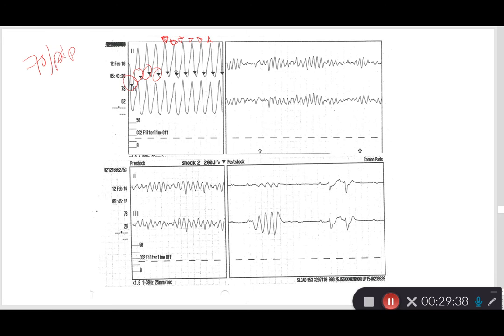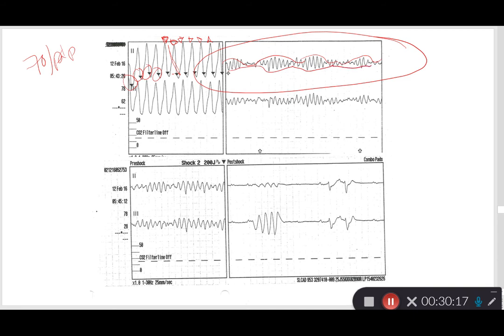Basically, the monitor shocked at the end of the QRS complex when the ventricles are trying to repolarize. And that kind of causes a crisscross of electrical energy. So my ventricles are trying to repolarize, but I'm forcing it to depolarize. And that threw the patient into this rhythm. Now, this is where I'm going to tell you, don't get caught up in real life, whether it's V-fib or torsades. Because to me, this looks like torsades, right? I got that nice widening and narrowing of that rhythm, and it was caused by an R-on-T phenomenon.